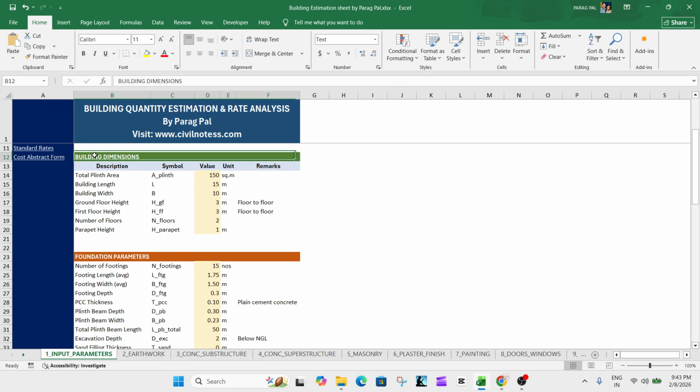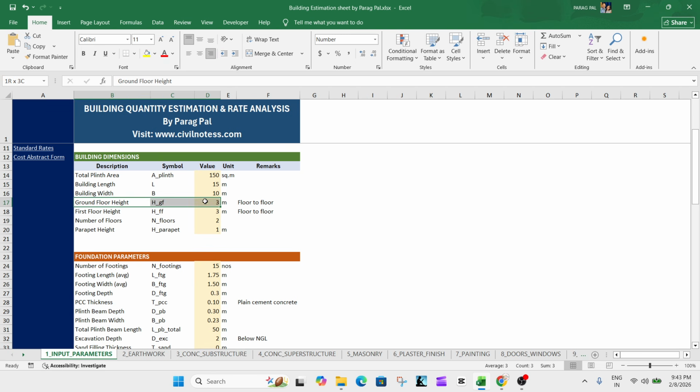The building dimensions you need to provide first, like the total plinth area in square meter, the total building length and the width. Just take the plot area, so the length and width you need to provide. Here the length is 15 meter and the width is 10 meter, which I have provided. Now how many floors does the building have, 2 floors, 3 floors, you need to provide here.